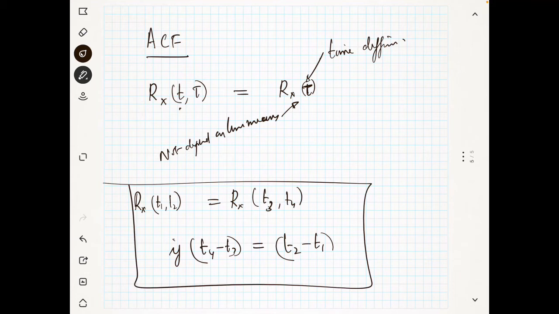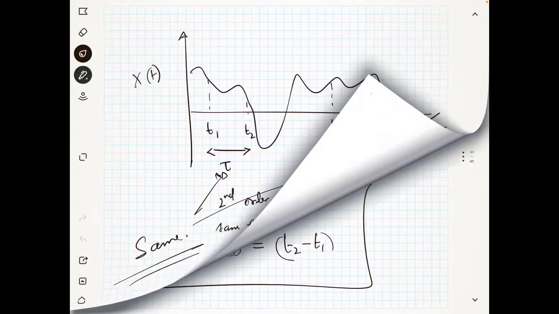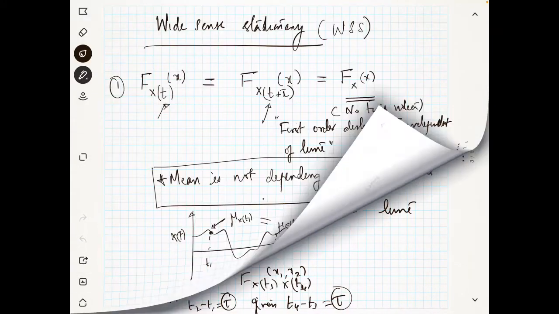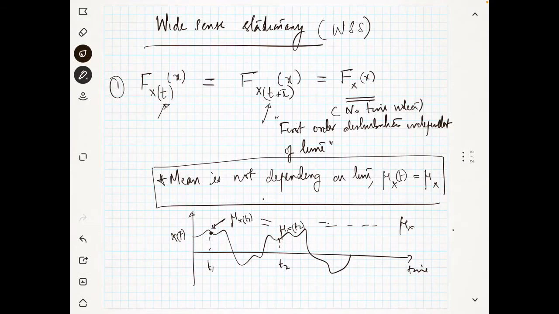So we will see some examples anyway. Before seeing a problem, we will see some properties of the autocorrelation function for the wide sense stationary process. Okay. So these are two properties we have seen now, by definition. So wide sense stationary means that it has two properties, property 1 and property 2.